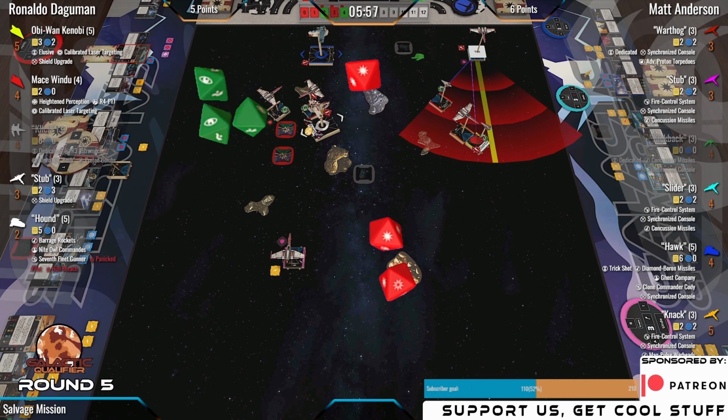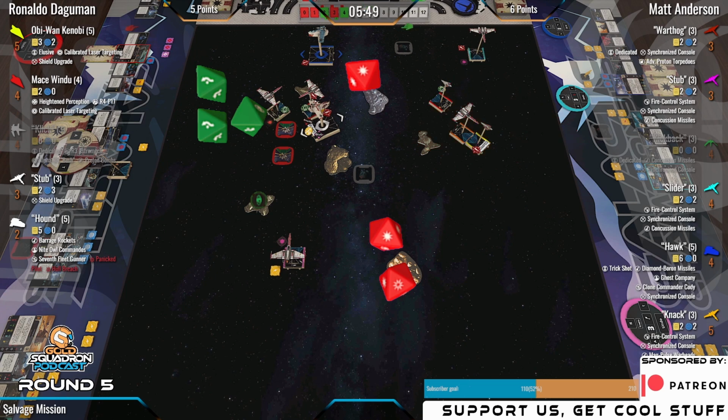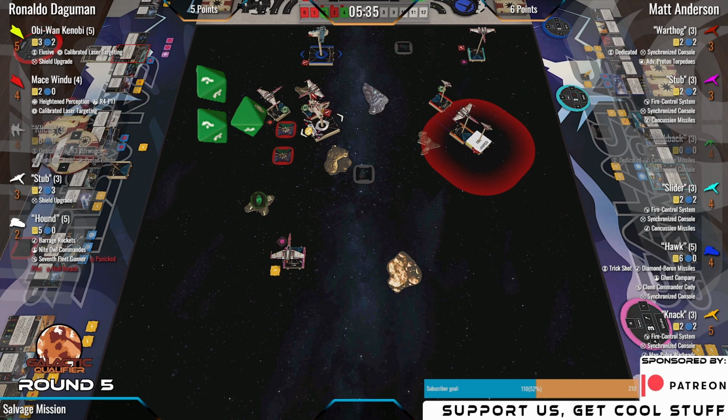All right, spends the focus. Just a shield. Yeah, might flip Mace's card here. That could be unfortunate. Ooh, it does. Is Mace hiding a direct? No, he's hiding a damaged engine. Oh, that's a concussion missile trigger there.